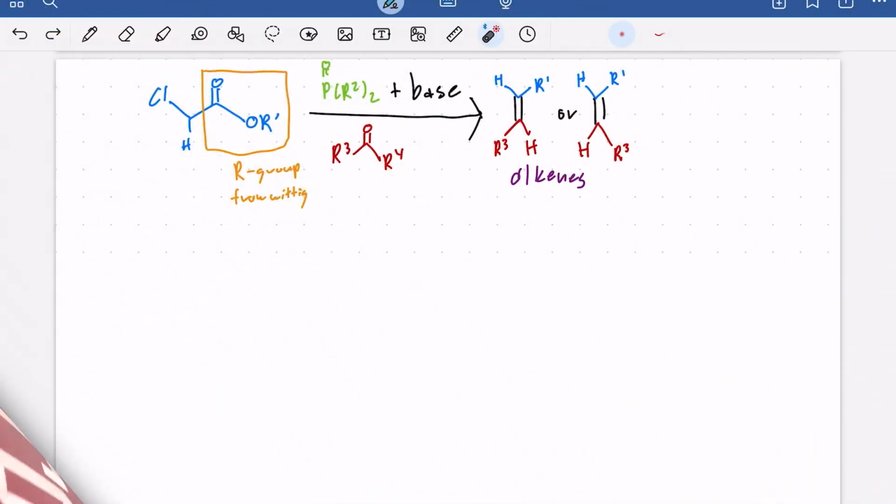Oh! Okay, so the Horner-Wadsworth-Emmons reaction is similar to the Wittig, however, instead of having the Wittig R group, where it's just a general R group, that R group is specifically an ester, shown here. So this ester still has an R group, but I drew it the same way as the Wittig, squaring in what would be considered the Wittig R group to show the difference between the Horner-Wadsworth-Emmons and the Wittig. Same idea, you're still adding the phosphonium, adding base, adding the aldehyde to make two different alkenes with selectivity for the E or Z.